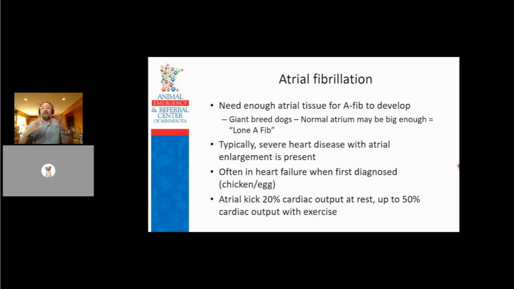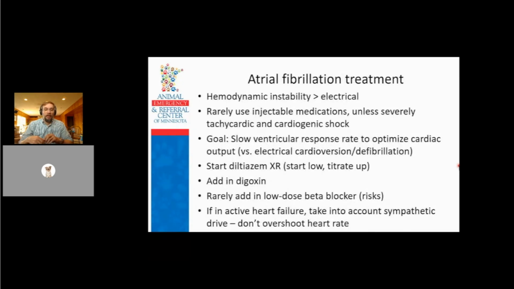So if you have a dog with severe heart disease and you take away some of that cardiac output, a lot of times they're going into heart failure. So I feel like a lot of times when you first diagnose AFib, take x-rays because they very well may be in heart failure as well. Again, this is more about hemodynamic rather than electrical stability, unless there's something weird like a pathway. And the goal is to slow the heart rate back into that physiologic range to optimize cardiac output.